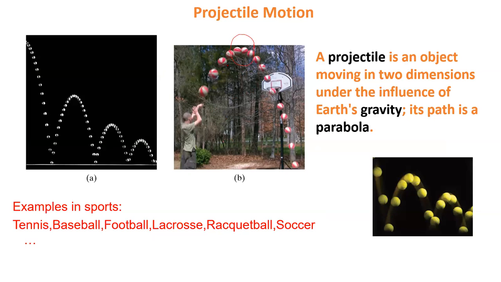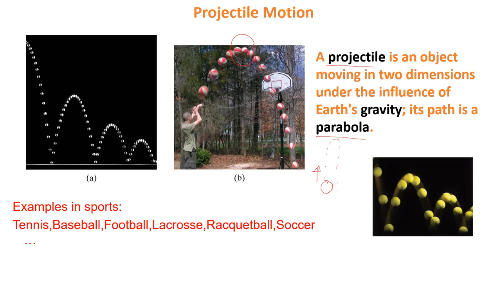Last week we learned that even if you just toss something vertically upward, it is going up, up, up and turning back somewhere here. But this one has a different path. Look at that. We call this path parabolic, and this object, whatever it is, we call a projectile, which has some special meaning.